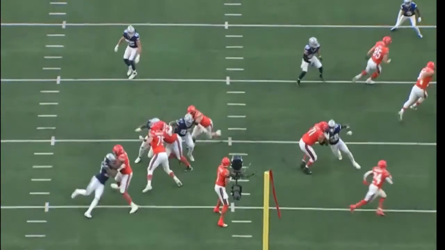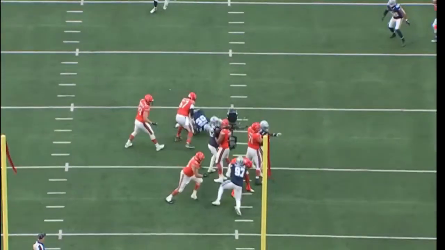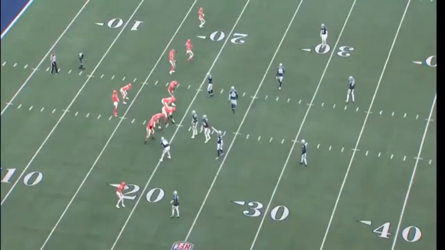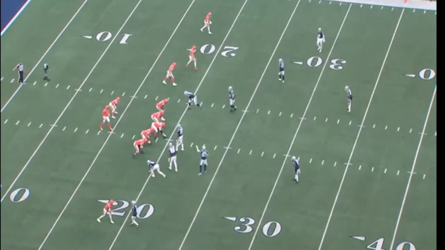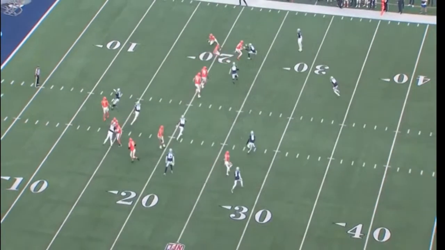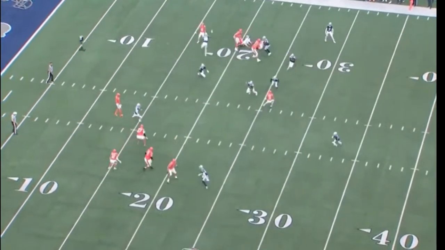You see Hankins right there. Boom. That helps. When you got Hankins, it helps Osa. As you can see, Dante Fowler. He's going to get that 71 on this play. But keep your eye on this edge right here. Fowler coming off the edge, running it down.